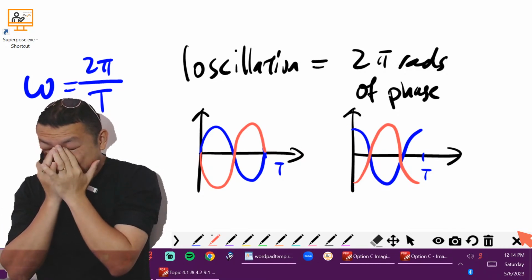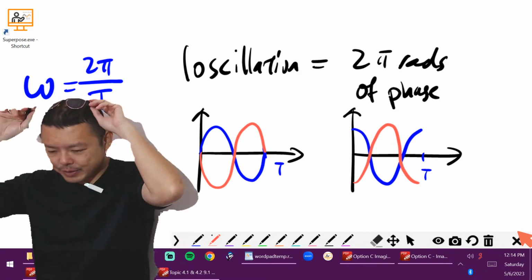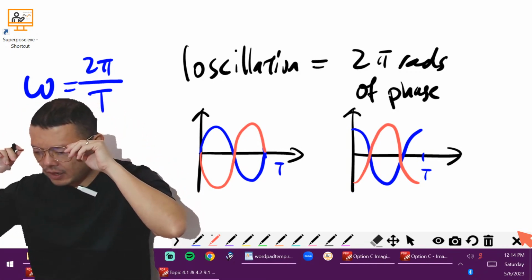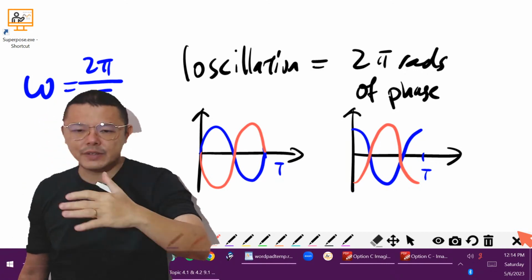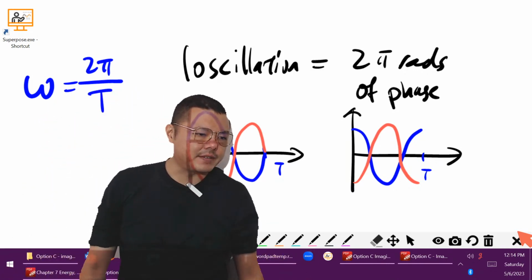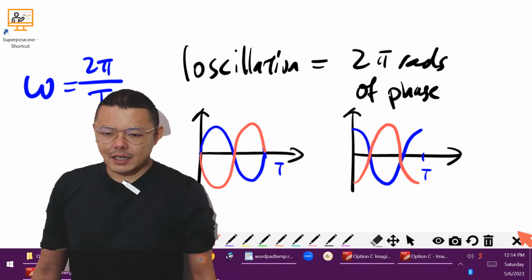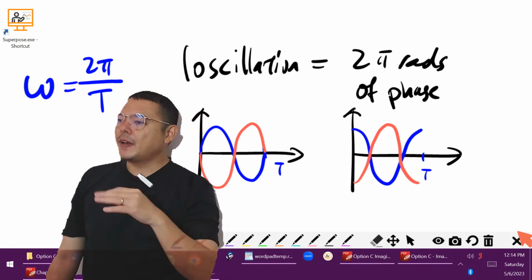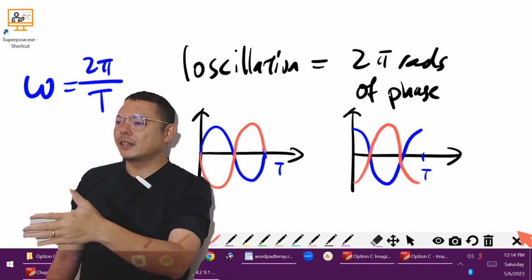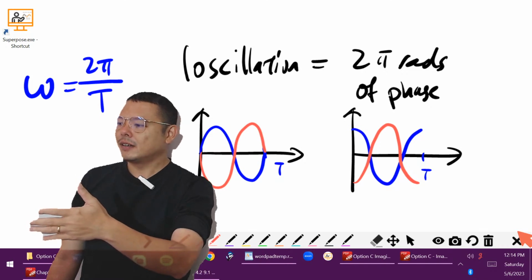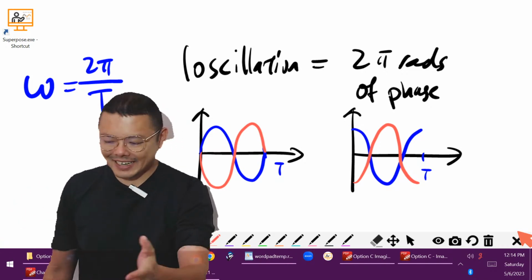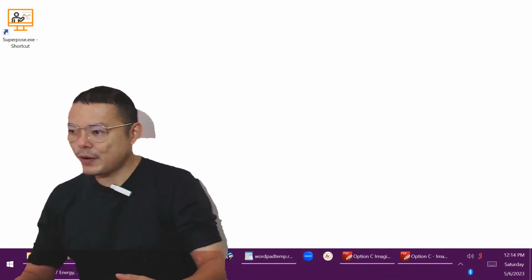And this thing confuses the heck out of everyone. I don't know why. Everyone is very concerned about this thing called phase difference. Phase difference means what? Difference in stage of oscillation. But if you want to find the difference, can I give you one pendulum and ask you this?